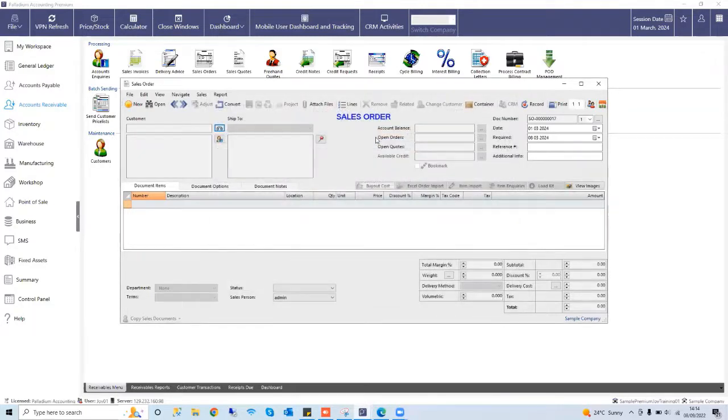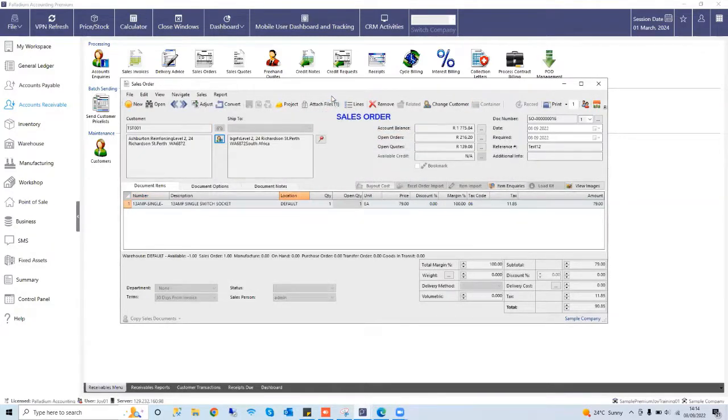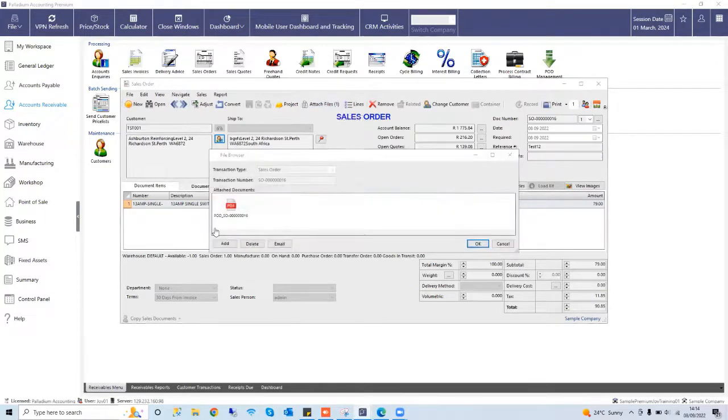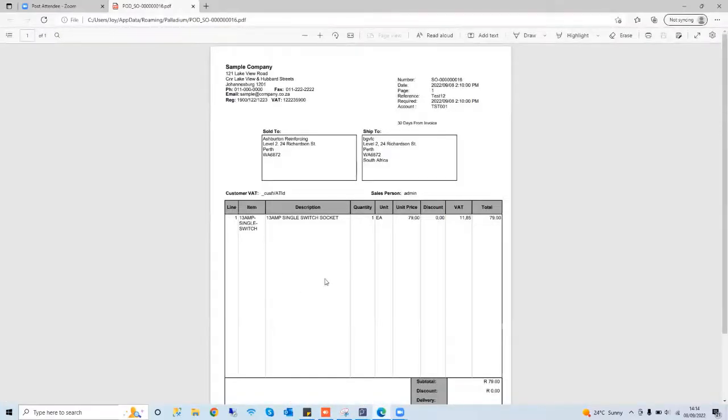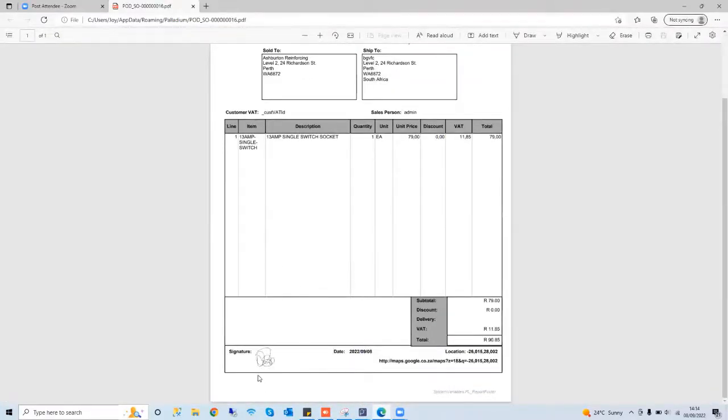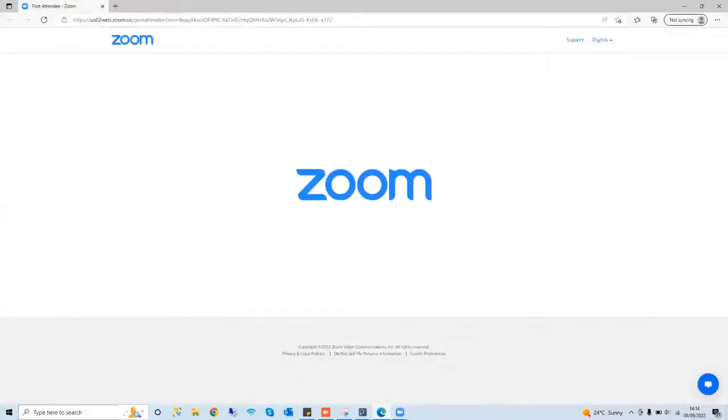Okay, it's this one. And then you will notice that it's going to have an attachment there. So when you double click on that attachment, it's like the POD for that sales order, and it's already signed off. So it shows as an attachment on there.